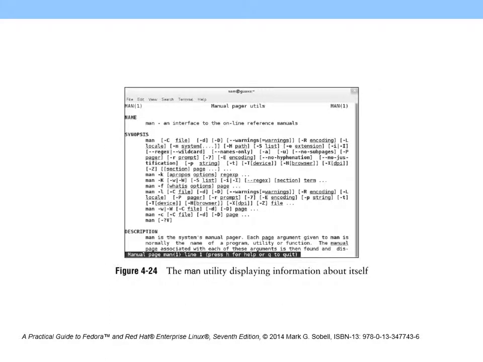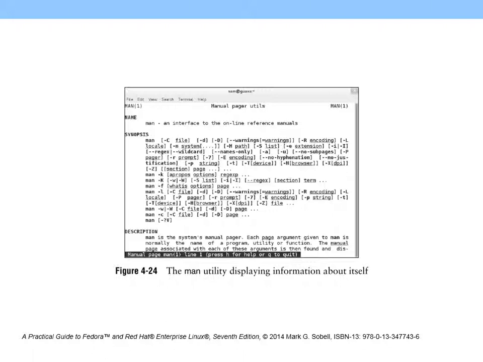A man page. Now, when we're talking about needing help on something, you can type in man crontab, and it will give you everything there is to know about crontab. man ls gives me everything I need to know about ls.